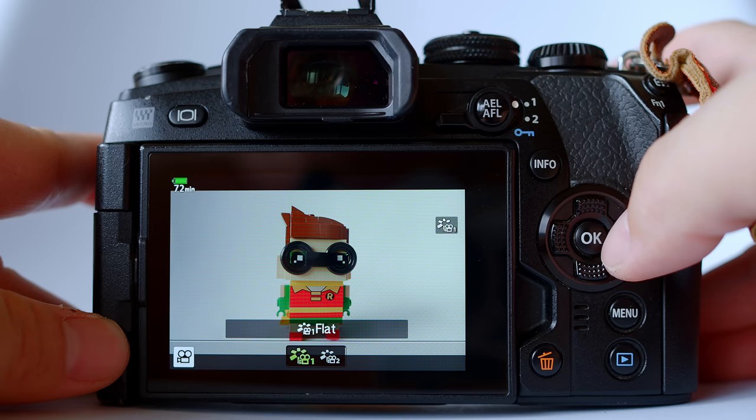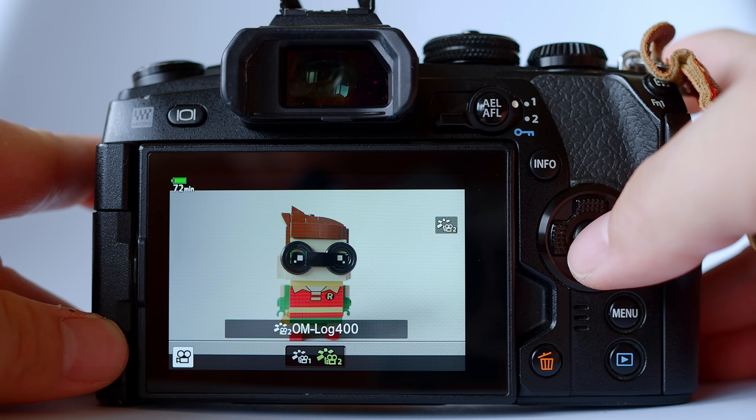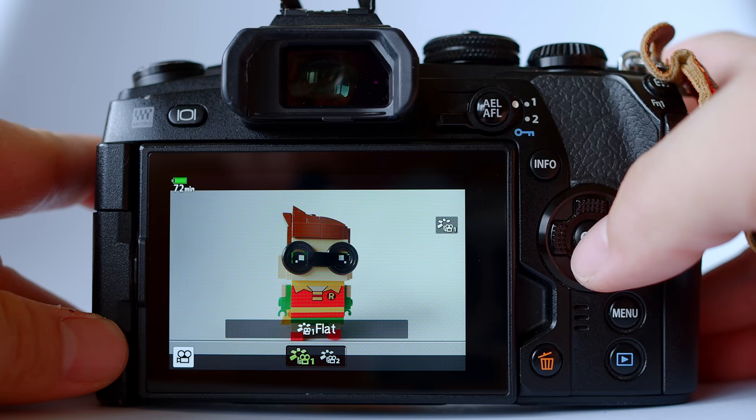Bear in mind that I also use the EM5 Mark III for most of the video shooting on the videos that you see in this channel. The EM5 Mark III does not have OM-Log 400. It does have the flat profile.